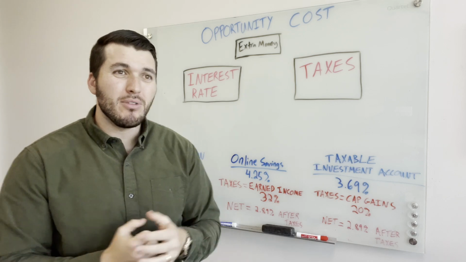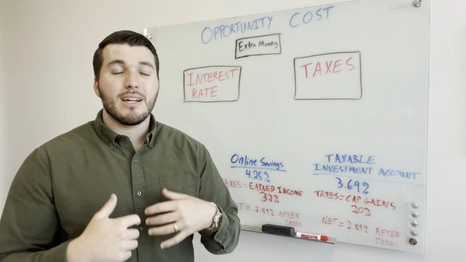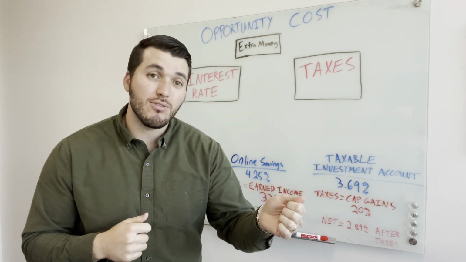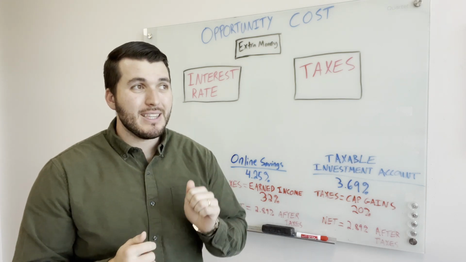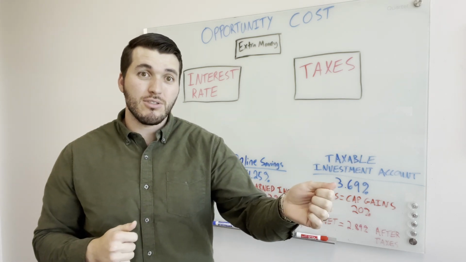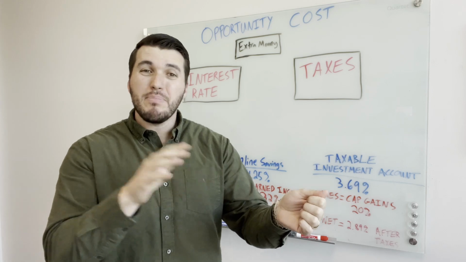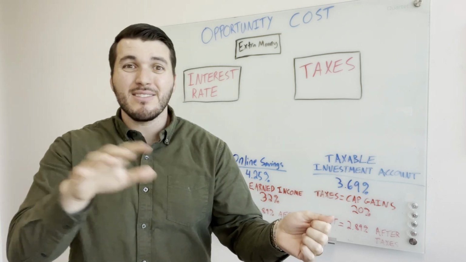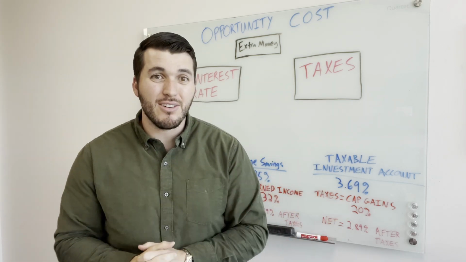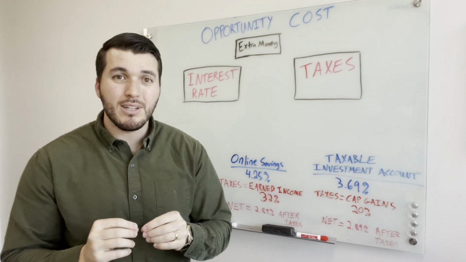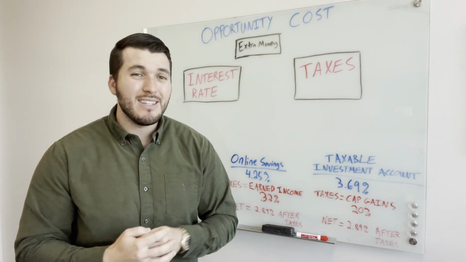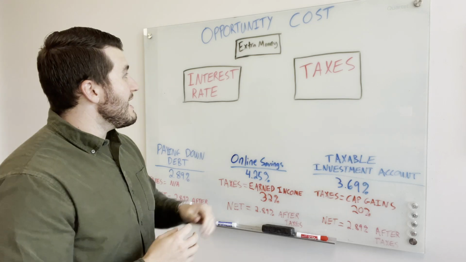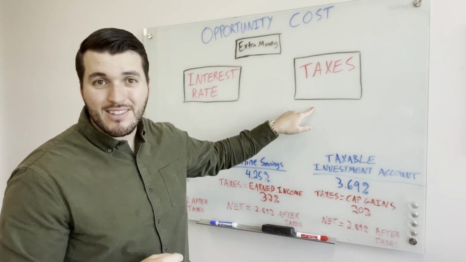So for example, if I have money that I'm going to pay down towards a student loan at 6% interest, I'm thinking I'm going to pay off this 6% interest student loan, but could I potentially earn more than 6% in some other area? That's kind of the conversation, right? So the big two components that I want to break down when comparing these different options in your situation are interest rate and taxes, okay?